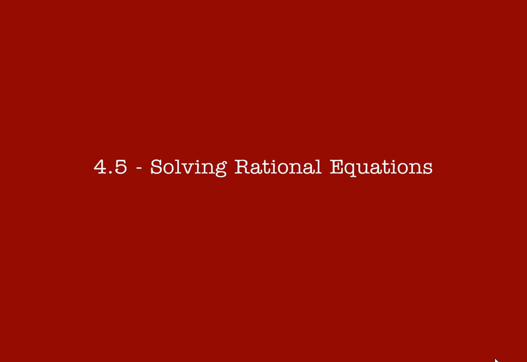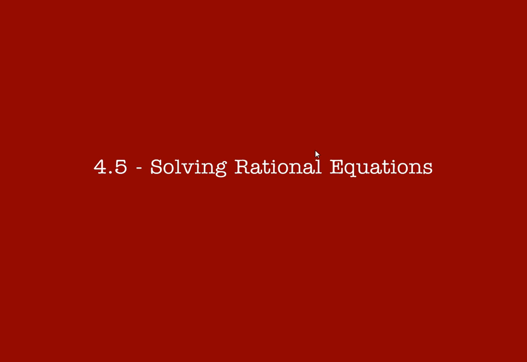It is Kistner back again, and today we are going to look at 4.5, solving rational equations. That will be on page 110, I believe, in your student companion. It actually starts on 109, but we're going to start on page 110. So we're going to get right into this.